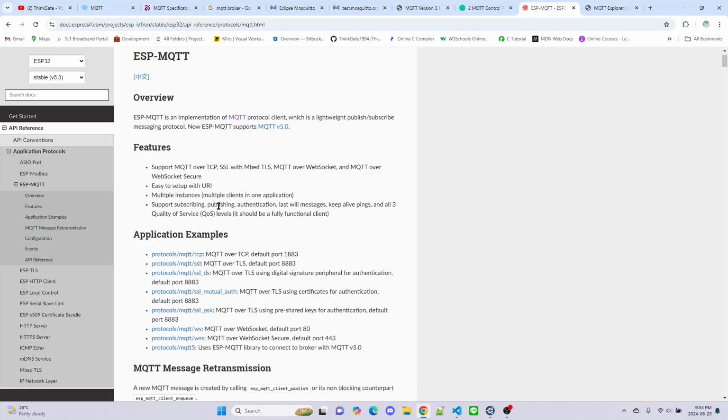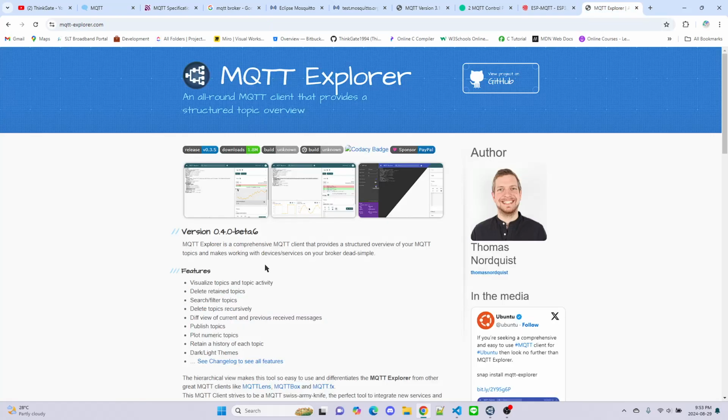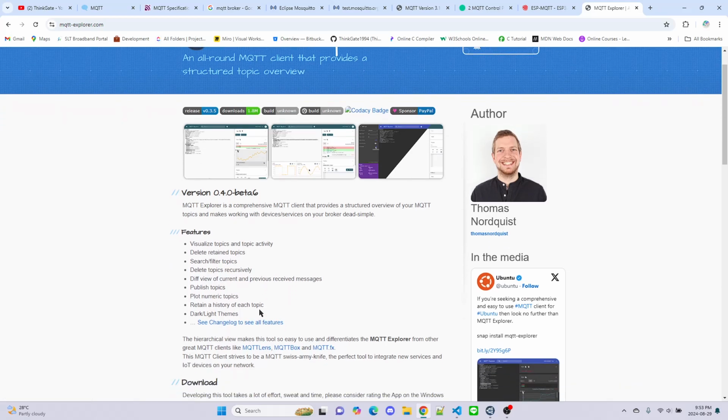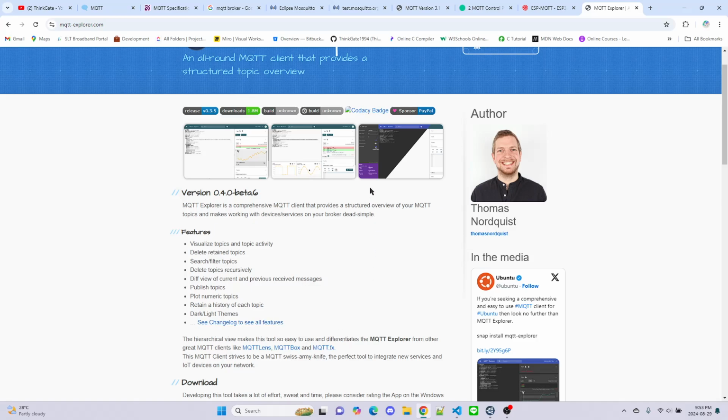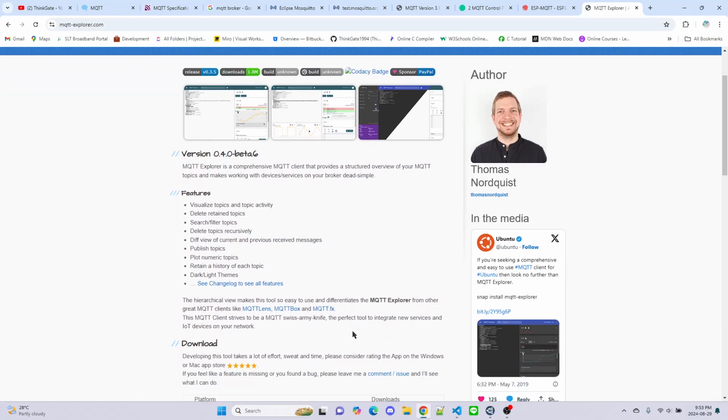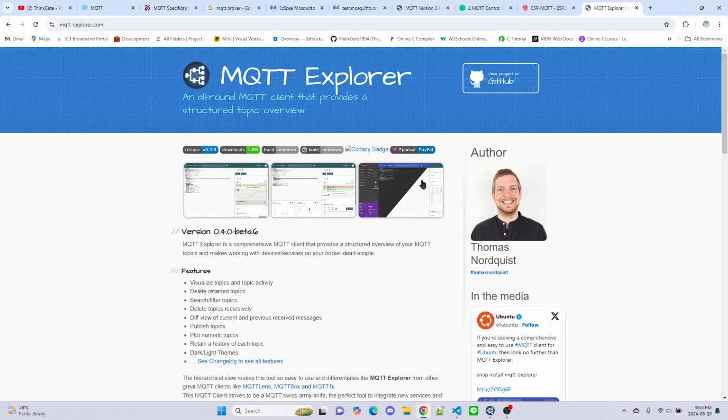Okay, let's move on to the sample. Before showing you the example, you need to download the MQTT Explorer software. If you just search for MQTT Explorer, you can find it on Google. This is basically a client software that we can use for testing, and it is very useful for implementing MQTT.